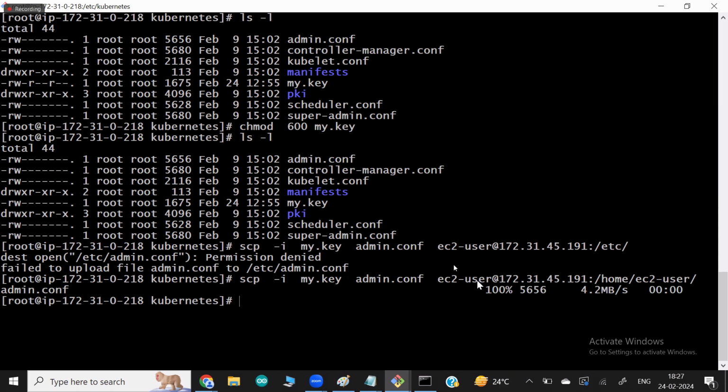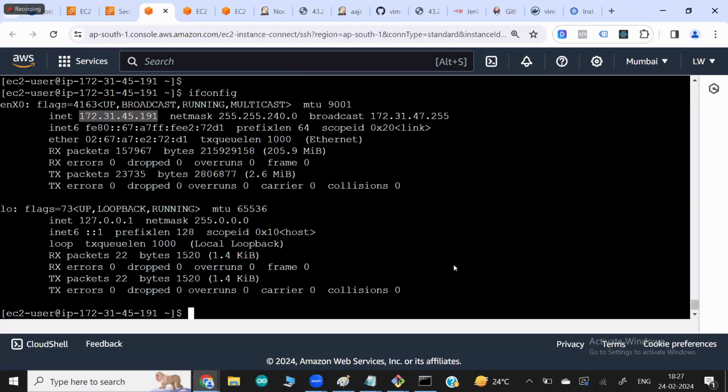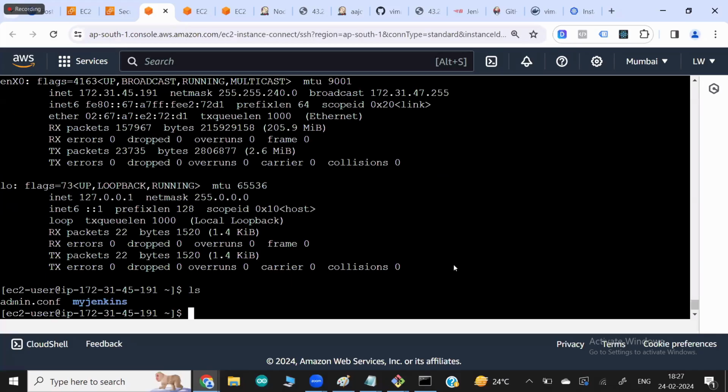Now if I go to this system, you can see this file was not there, now it has come up. And who is this system? This system is the slave three. Because this system is the slave, and this system has the kubectl command, they have this command also, they have this file also. Now, whenever they want to run any Kubernetes command, it is failing.